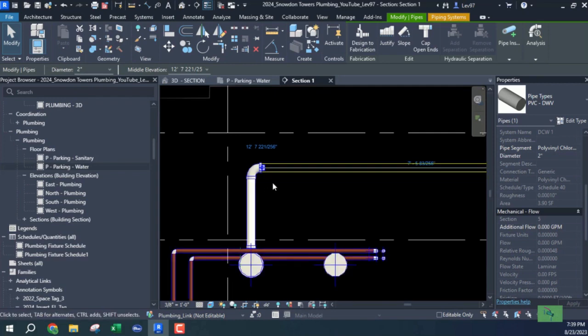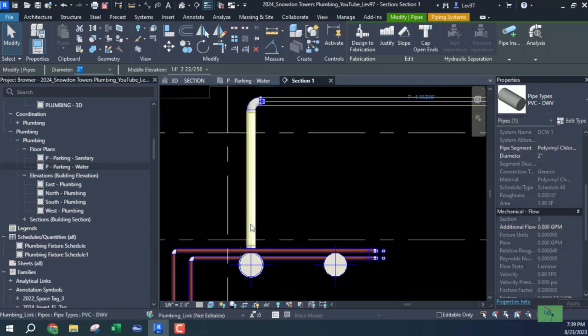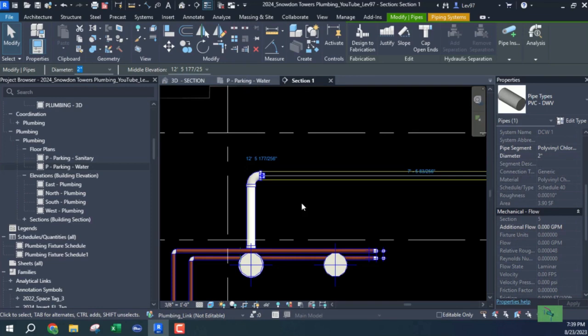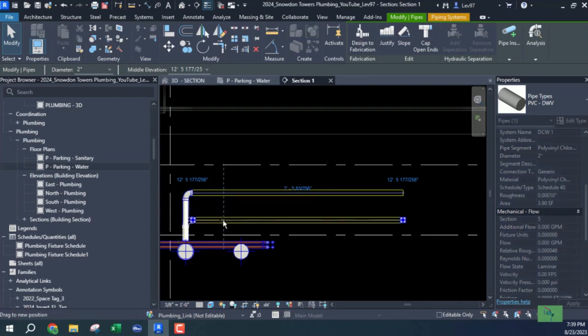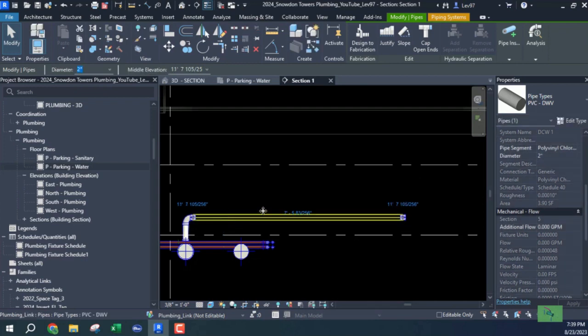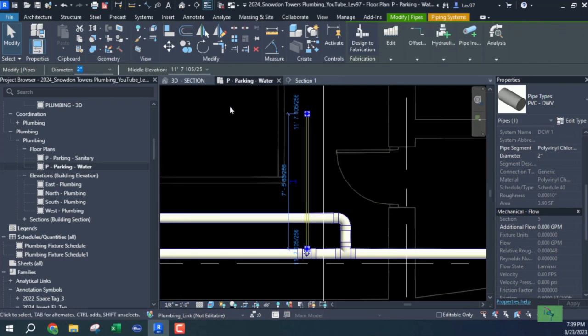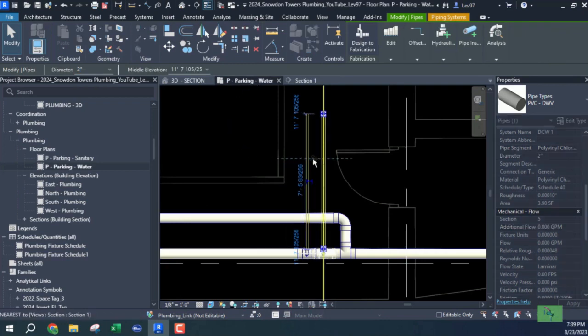Okay. And in here, in this cavity, would be the pressure regulator, the water meter, and the shutoff valve or ball valve. Okay, I'm not going to do that. I'm going to leave that alone. So I'm just going to focus on what Revit can do here. Okay, that's that. Let's go back to the water, and I can move this over.